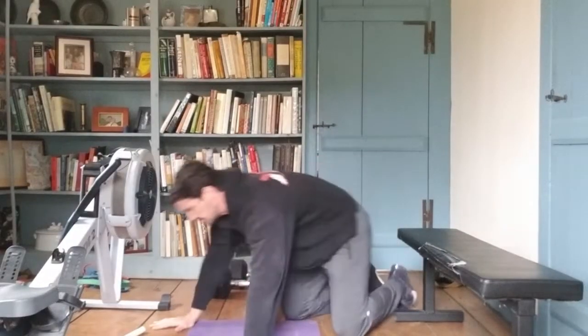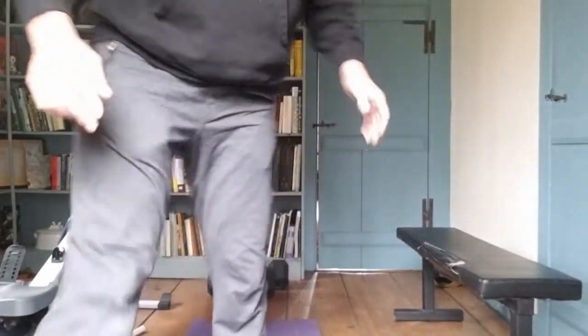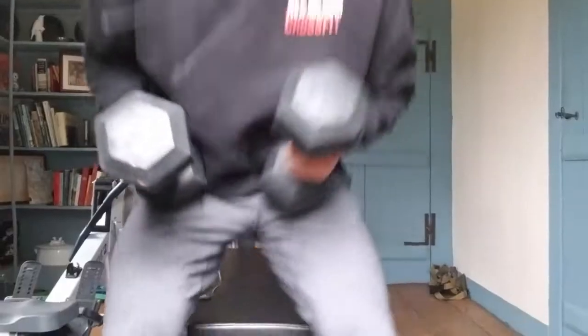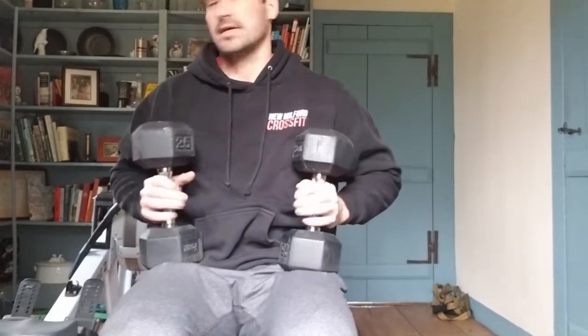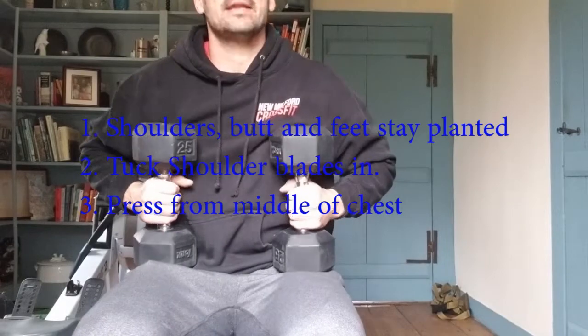If you do not have dumbbells, just do push-ups. If you can't do that on a bench or box, like I showed on the bed, one option for B1/B2 is to do the slow lowering and then go right into your set of push-ups — that'll make it really hard. I'm going to use dumbbells. If I wanted to go to the basement and use the barbell I could, but most of you probably don't have barbells.